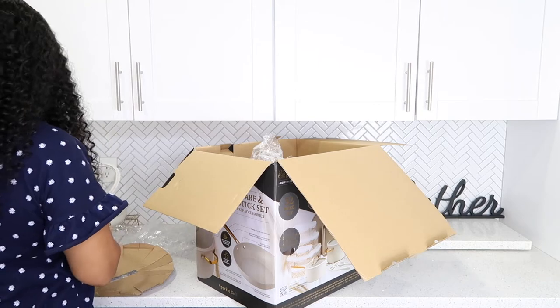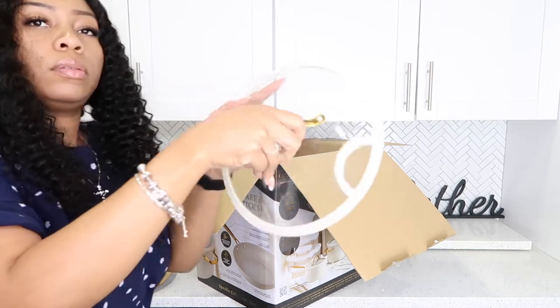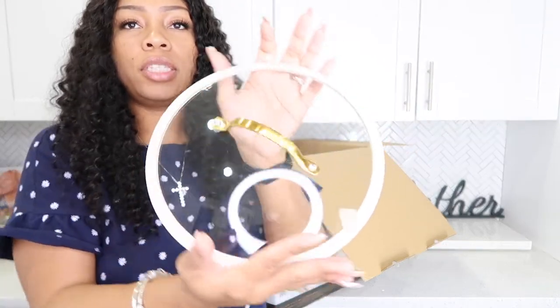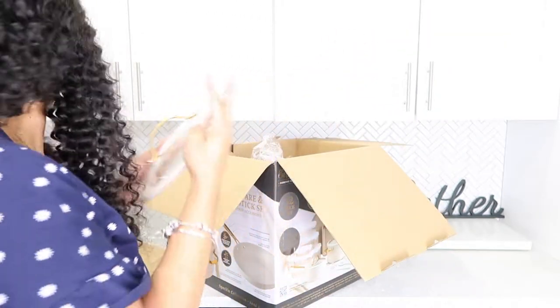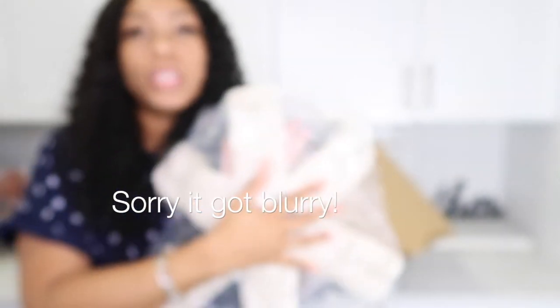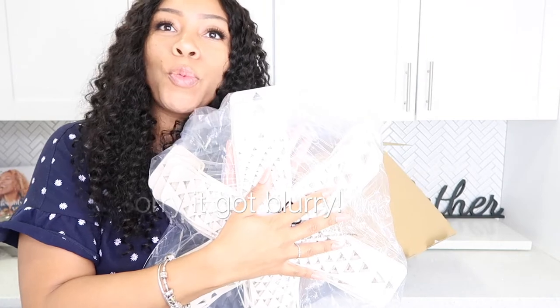And here is another lid, just like I showed you before. All right, let's see what else we got here. Oh, I love these. Let's see, we gotta get this thing to focus. Focus, focus, focus, focus. We are back.